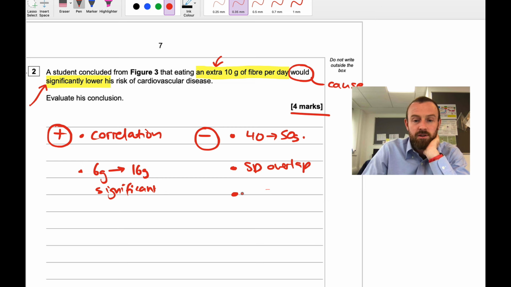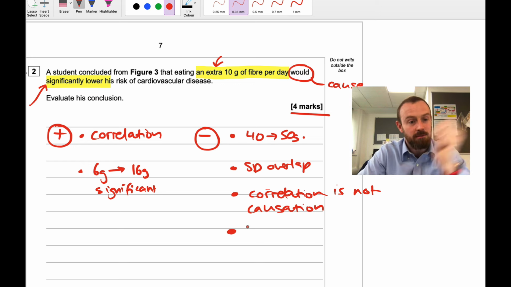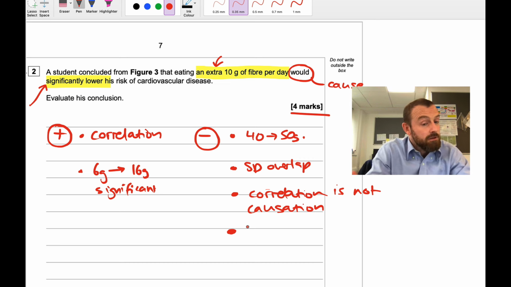We should definitely say something else. The other thing I would say is this causal idea. So it's not necessarily causal. Correlation is not causation, a standard phrase you could always say. And another thing that you could throw in as well, if you just want to get an extra mark, hopefully, sometimes it's there, is there's no statistical test done to see if it is statistically valid. So there has not been a statistical test.